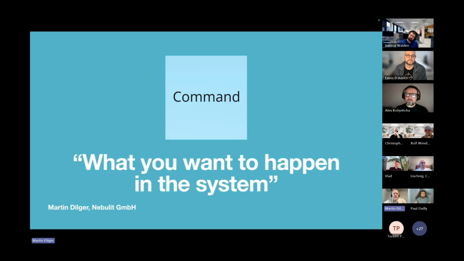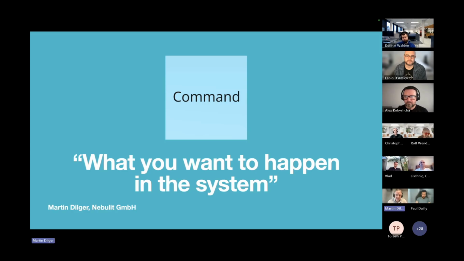The next element we use is a command. A command is just something you want to happen in the system. It hasn't happened yet. It's an instruction to your system to do something. Could be something like, please register this customer for me. An API call, for example, could be a Kafka record that comes in, something that instructs our system to do something. Technology doesn't matter in event modeling. It's really completely irrelevant what the technology behind it is. We talk about information flow. We talk about information, and how the implementation looks is completely irrelevant.